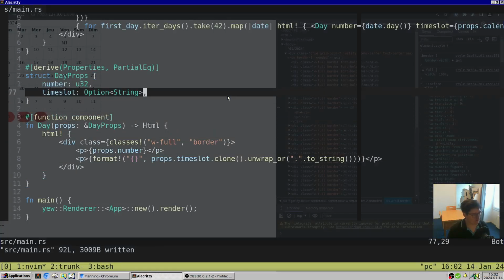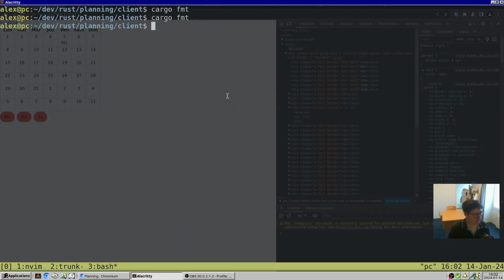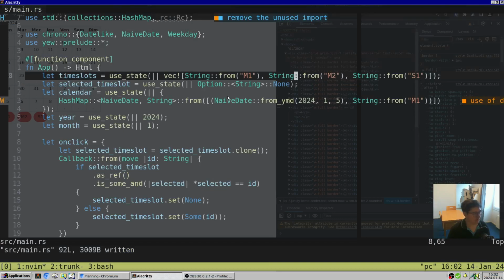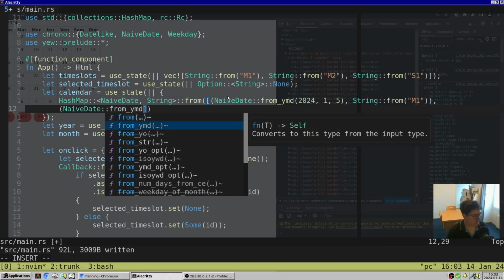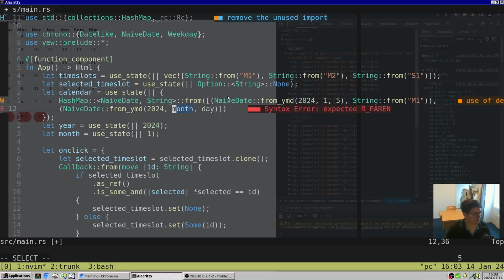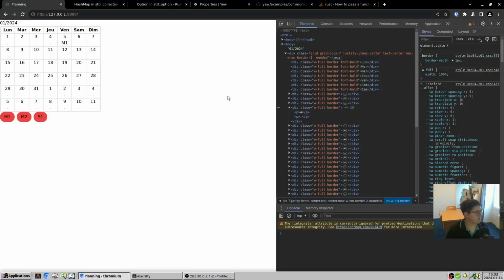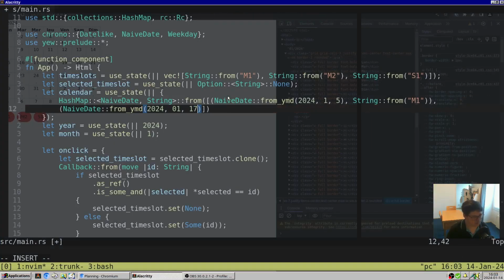Let's add a little more. Let's format that, and let's add a new entry to this. Let's say this is 2024. Let's say 17th. No, this is January and 17th.